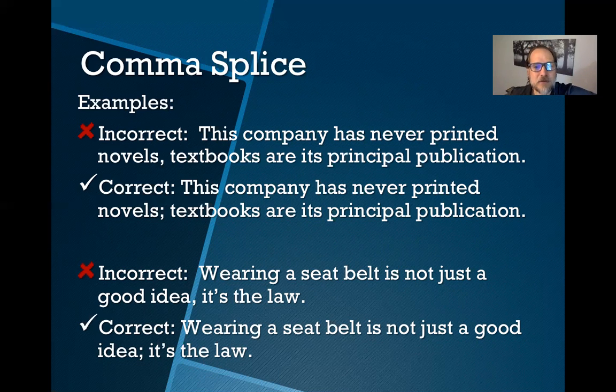All right, we can also correct it by putting in a conjunction. I'm just going to say it off page here, it's not on the screen. This company has never printed novels because textbooks are its principal publication. All right, I'm looking at a relationship. Oftentimes conjunctions are a little bit more clear about the relationships than a semicolon. The semicolon is a little more artsy, if you will, pulling it forward. You could get away with the period. It's probably a little more clunky in this case. This company has never printed novels. Period. Textbooks are its principal publication. It's more matter of fact. Boom, boom, boom, boom, boom.